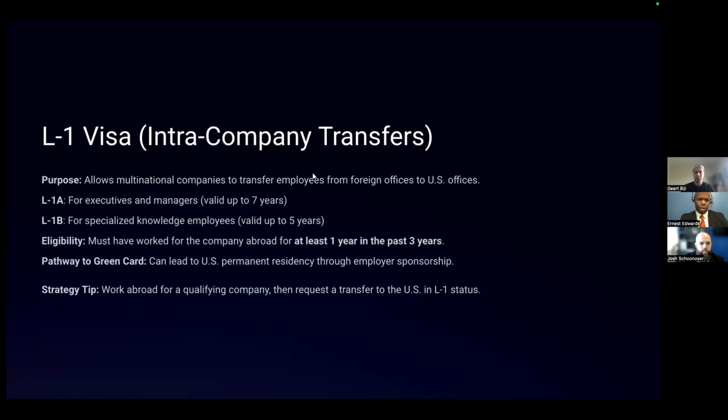So one way this can help you is that let's say you'd like to work in the United States, but you're having difficulty qualifying for other visas, or you're not selected for the H-1B visa. You can potentially discuss with a U.S. employer that has a branch abroad and explain the situation: if you work abroad for a year for the foreign branch, subsidiary, or parent company, you can return on L1 status and then potentially obtain a green card. So this might be an option. Make sure to discuss with an HR representative or other contact person at the company for the jobs you're applying for.